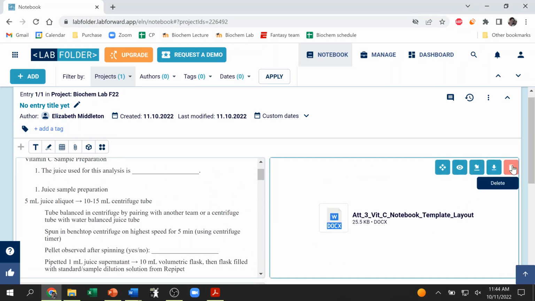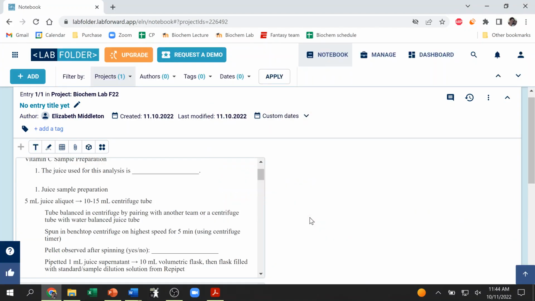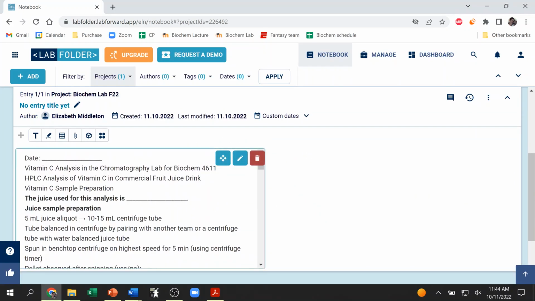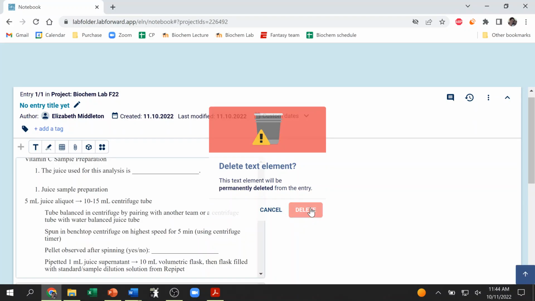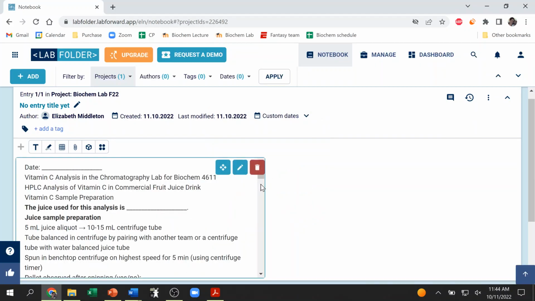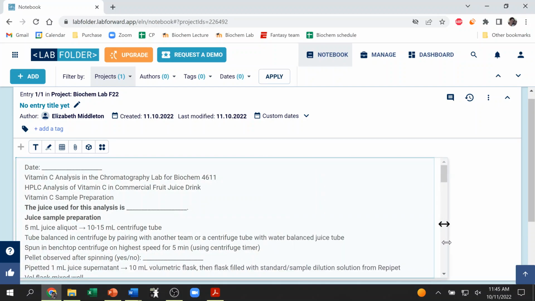Okay? We don't need this anymore, so we can get rid of it. And I'm going to show you how to do the editing and formatting updates using this one, because it's a little bit cleaner to start with. But if you prefer, you could start with this one. It's really up to you. So I'm going to delete this one. Okay. And you can also change around the size of these boxes. So I'm going to make it a little wider for now for editing purposes, but we can always make it narrower afterwards if we want.